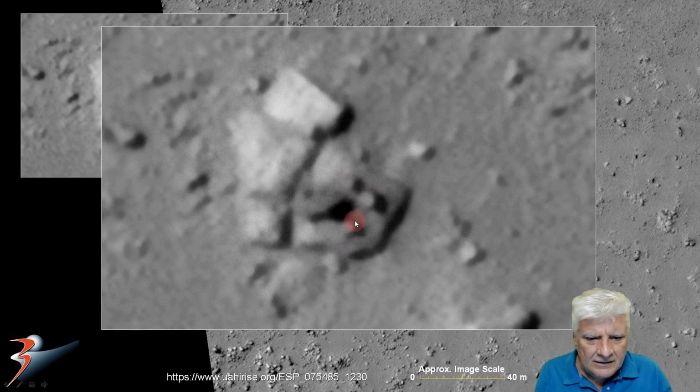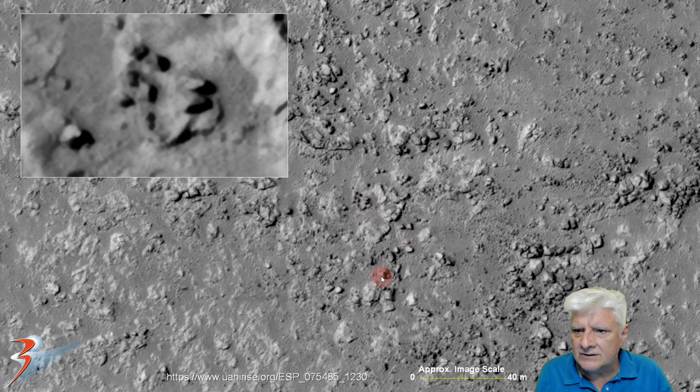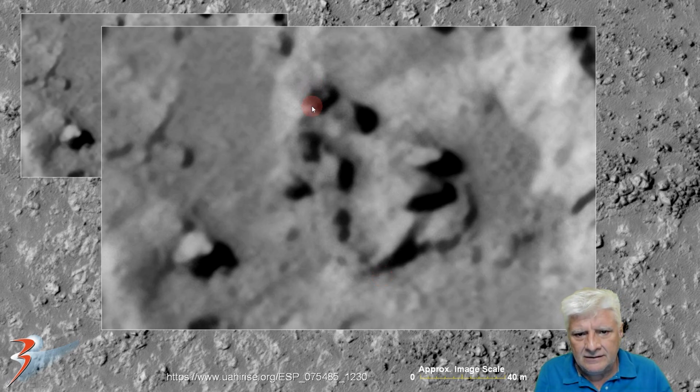Look at the two smaller parts to the right, same size and shape, parallel with this one side. And then to the top, another potential megalithic block. The arrangement of these smaller objects sticks out like a sore thumb as well. Check this out, three in a row there, three in a row here. Equal spacing, or virtually equal spacing between those. Then there's also multiple layers over here to the right.